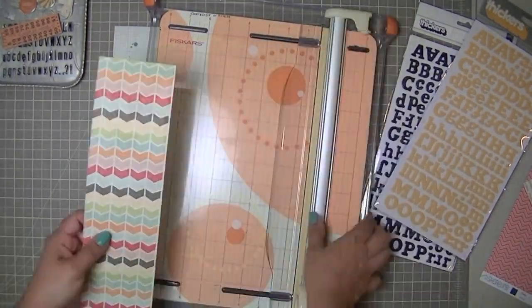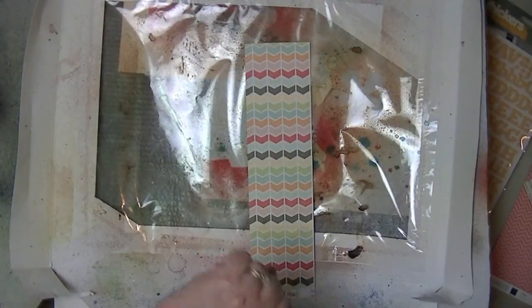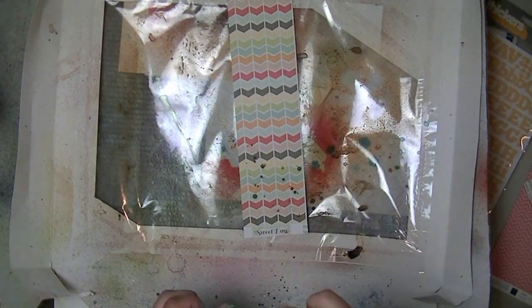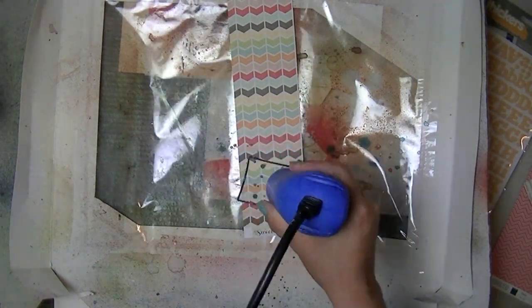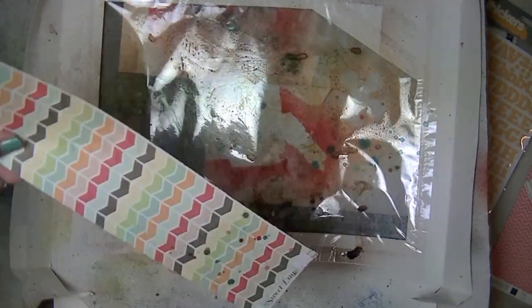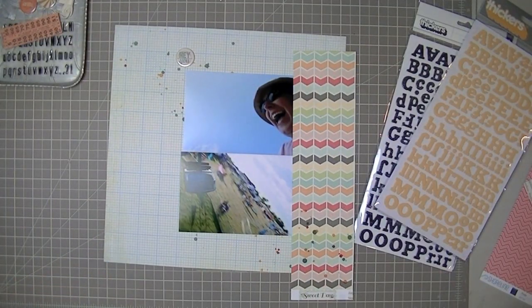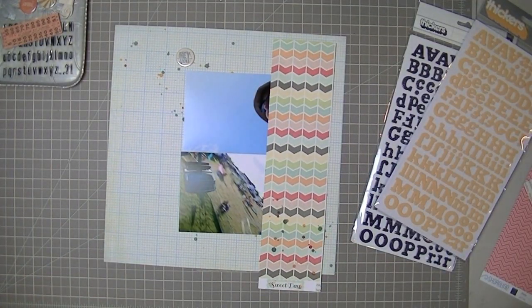So there we go, taking another strip off of it, and I think I might have even made it smaller than that. But then I had to add some sprinkles to that because it was standing out as kind of being too obviously layered after the fact, so I wanted to put some sprinkles on there.